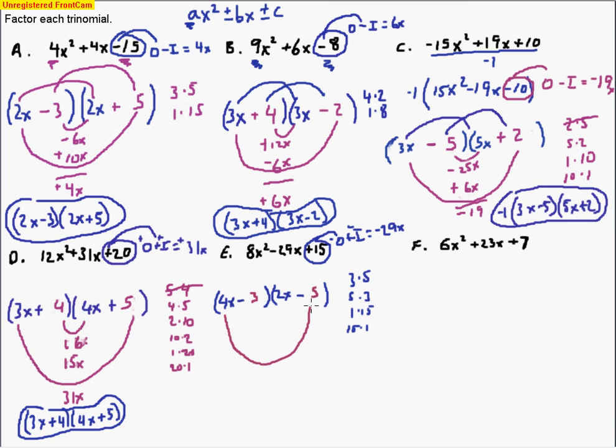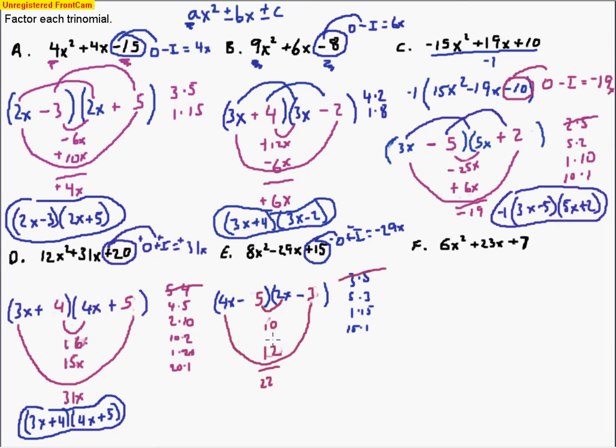The 4 times the 5 makes 20, and these numbers only make 6, so it didn't quite work out. So we erase those and try something else. You don't always get it on the first try, but you keep on trying till it ends up working. So we cross this one off. Let's try the 5 and the 3 here. This makes 12, and this makes 10, and those only add to make 22. So not quite working that time, so we have to try something else.